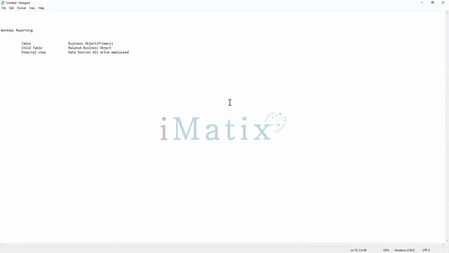We'll get the data from worker business object, because when you hired workers, those workers went to worker business object, and from that you will be getting all the workers, because you know that workers are sitting in worker business object. You are able to use worker business object in a report and pull that.